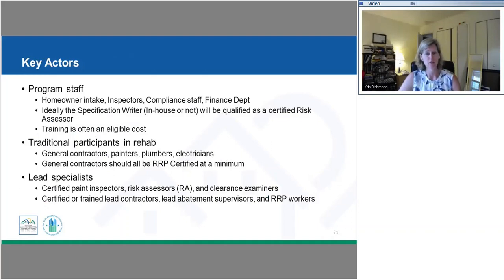Hopefully we have some specification writers. They're not required to be certified risk assessors, but it would be a best practice to have them on staff doing those specification writing. We also have our traditional partners in rehab. These are our contractors. We also want to make sure our contractors are RRP certified at a minimum. And then we have our lead specialists.